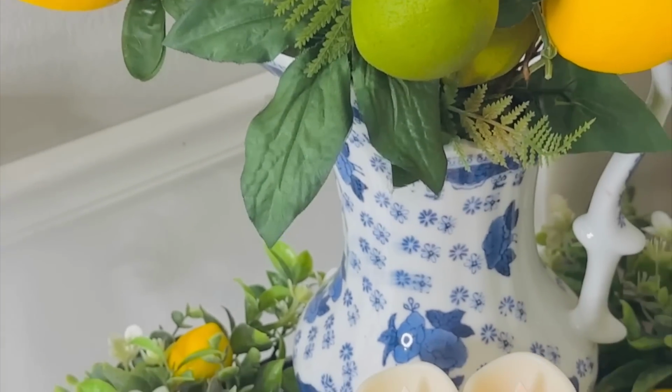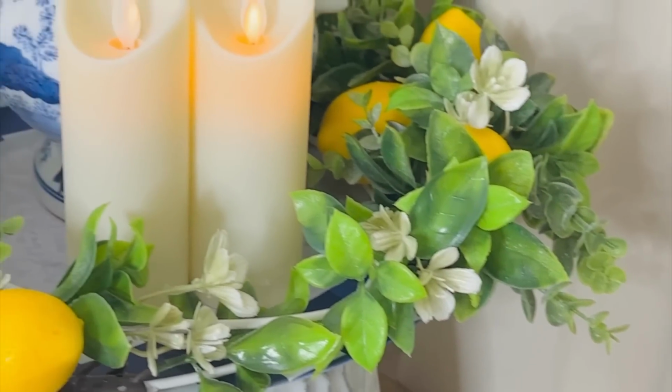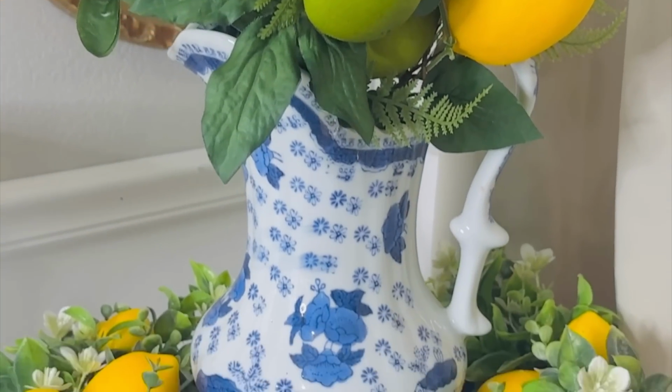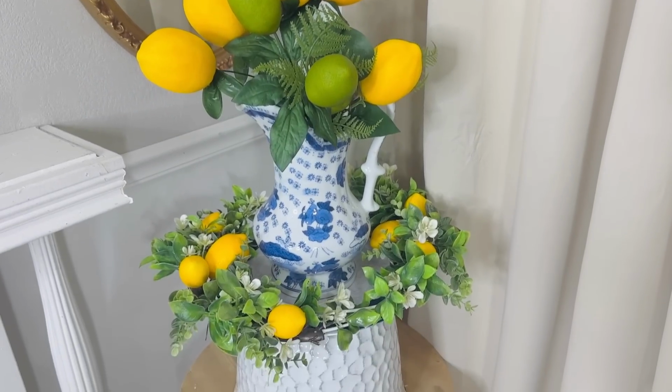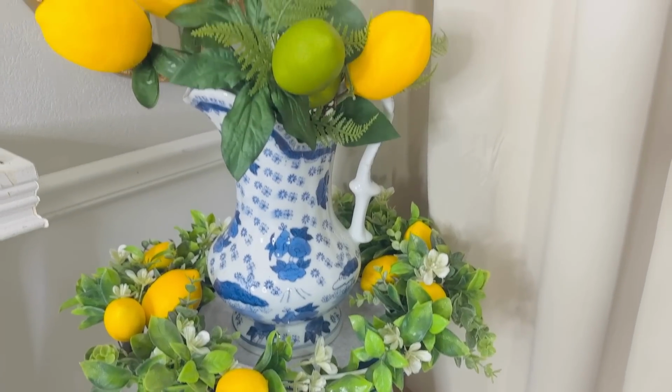So here is how this looks. I really love this. I think I loved it better though without the candles, but the candles do add ambiance. And let me tell you, those candles are so inexpensive on Amazon. I've got some linked to my Amazon store. They're great also for weddings, especially because they're not real candles.